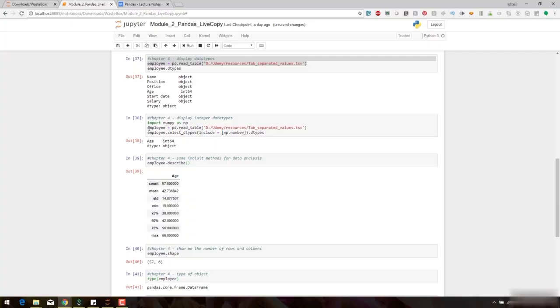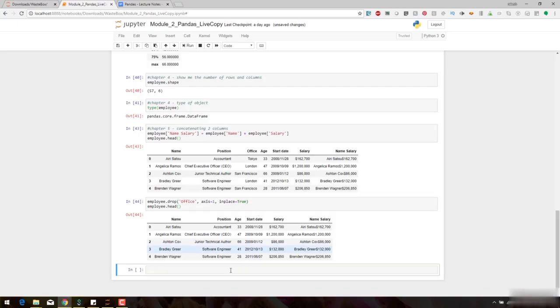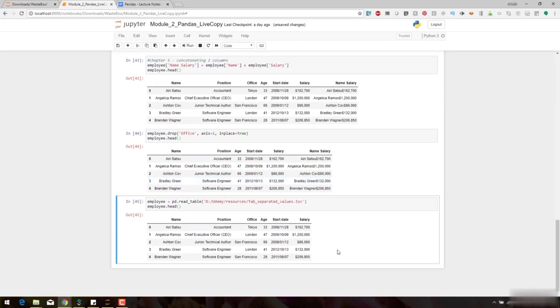Pretty sleek stuff. So just so that I am working with the latest data, I will go ahead and re-import the entire table again, so that I have the dropped column as well. All right, so we have everything now. So we looked at how to concatenate or add a new column, and then we looked at how to drop a column. Now let us go one step ahead and look at something new: how to rename columns, right? You will not always get your data in a format that you like, but you have the flexibility of renaming the columns and giving them a name which you actually like, right? And I'm going to show you how to do that.